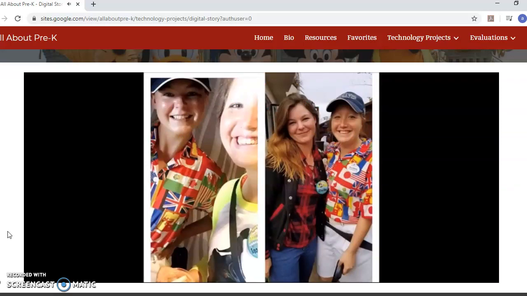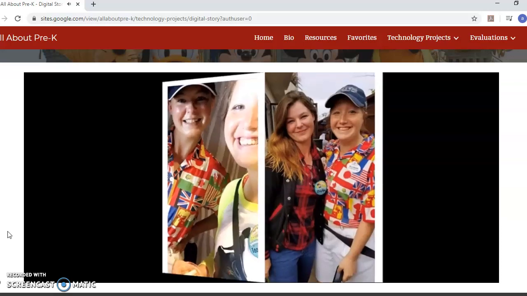Once you start working, you will be given a specific costume to wear. All components of this costume must be worn at all times. I worked at Epcot, so the costume was a black shirt and white shorts.